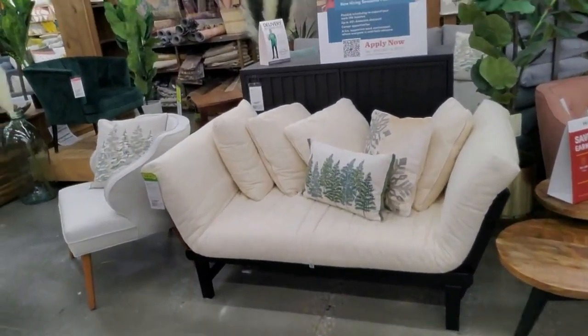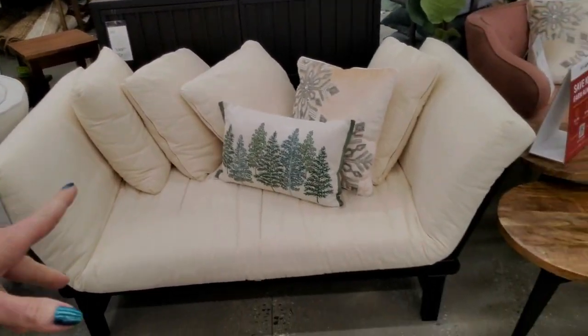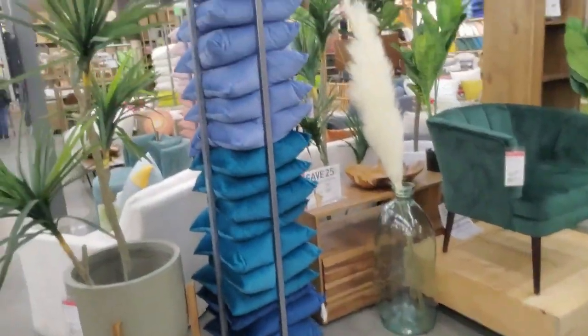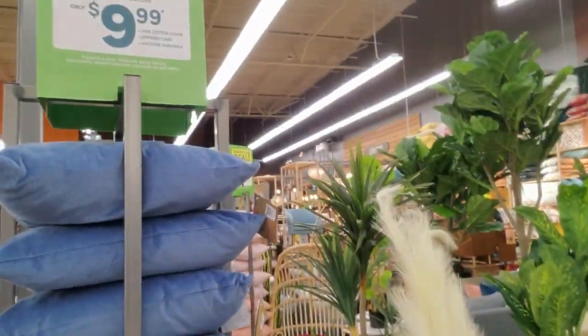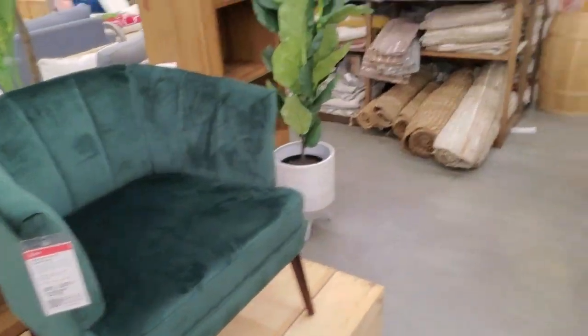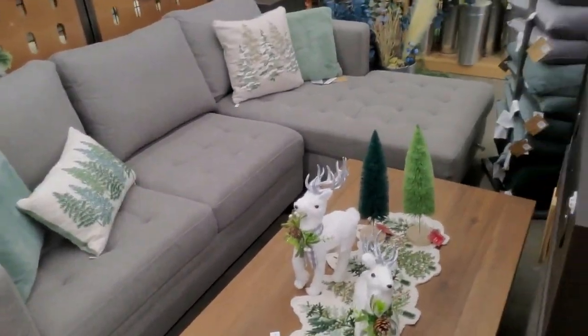Look at all the pretty designs. I love the furniture here. As you may know, my dining room table came from World Market. Look at it — that's beautiful. It's a tower of pillows. You can get these 18-inch velvet toss pillows for $9.99. They have chairs in here — oh my stars, I like that. That's beautiful.